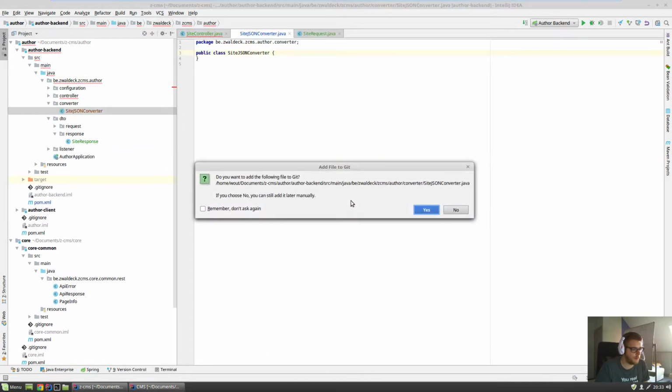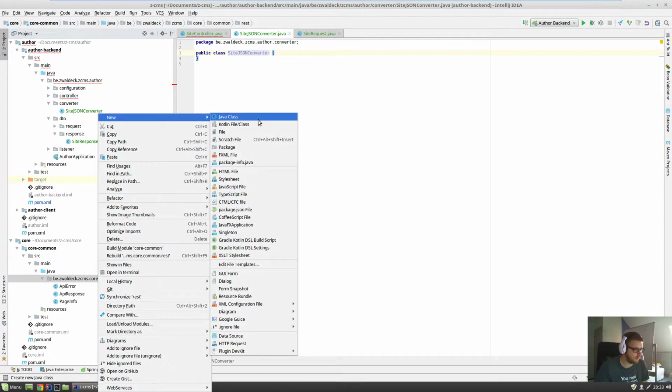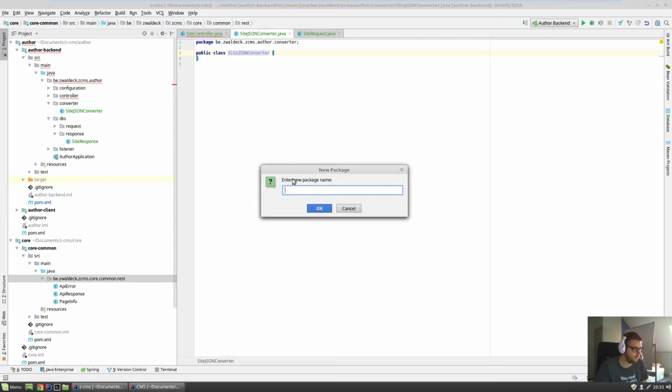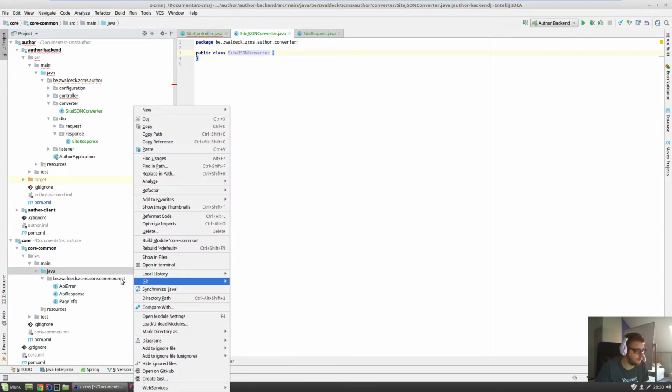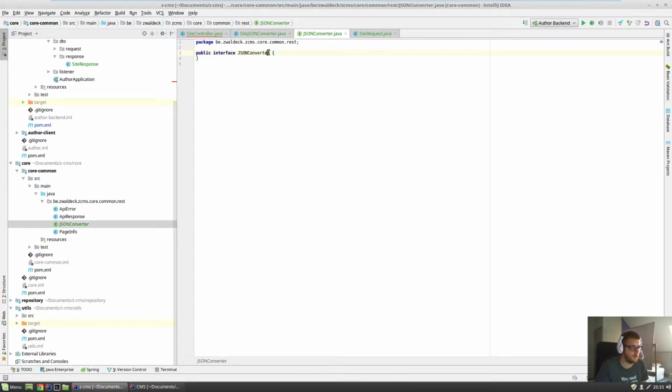Okay, we will add another class here. We will add a new interface, JSONConverter, and we will have an entity which is the original object.